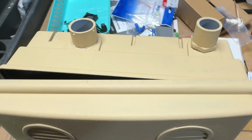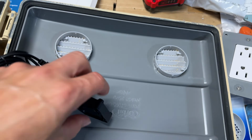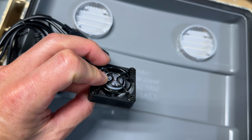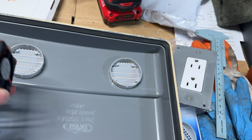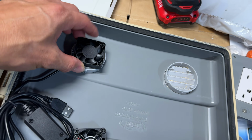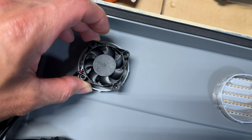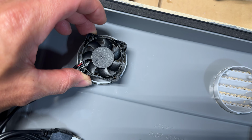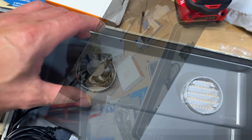So now what we're going to go ahead and do is get the fans in here. So these fans came with little shrouds right here. That's the direction of the travel. So I'm going to basically take that shroud off, put it onto here, and screw it in and see if I could catch around the edge there. It fits perfectly on the round part of here, so if I get a screw in that kind of wedges this in there, it should hold.